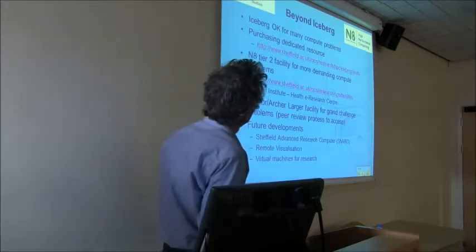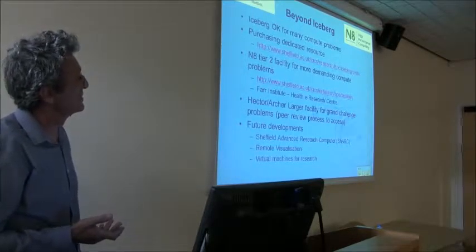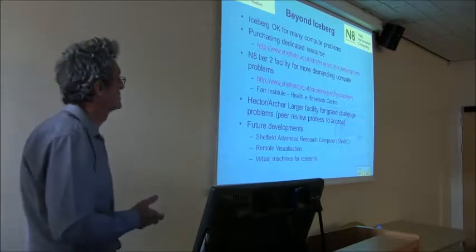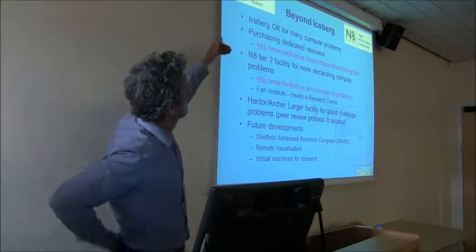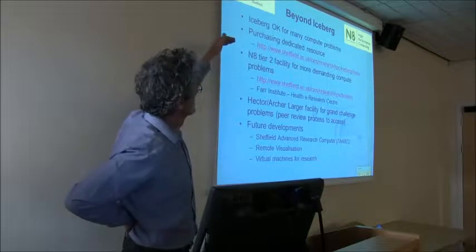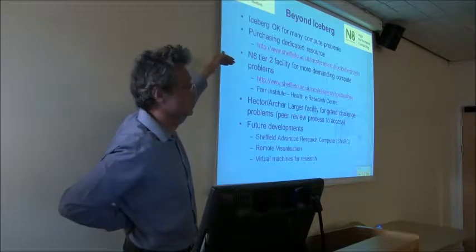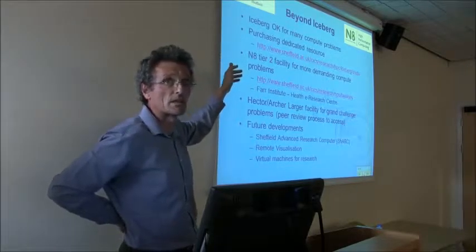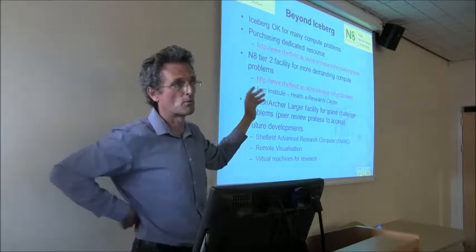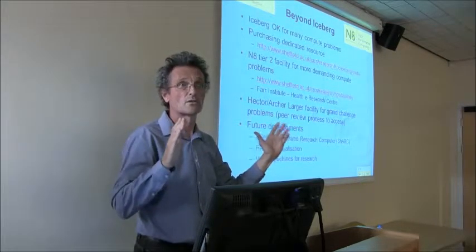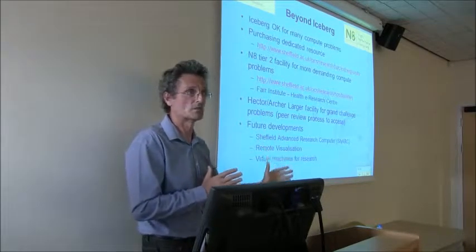So, what happens if you want to go beyond Iceberg? I mean, we're not providing enough compute resource. You're having to wait for stuff to become available. Well, as I said, you can purchase a slice of Iceberg. You can get access to the Tier 2 facility. So we have a partnership with the N8 institutions. We have a facility which is based in Leeds. Now the University of Sheffield owns 1/8 of that, and we manage that facility for the University of Sheffield.